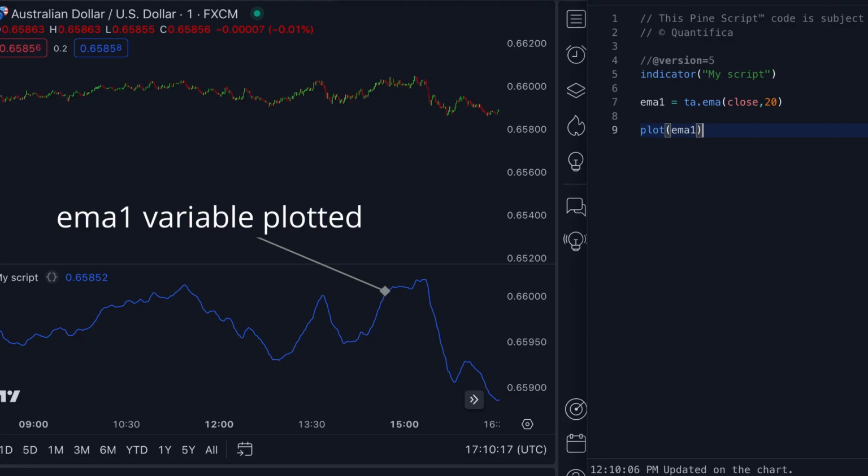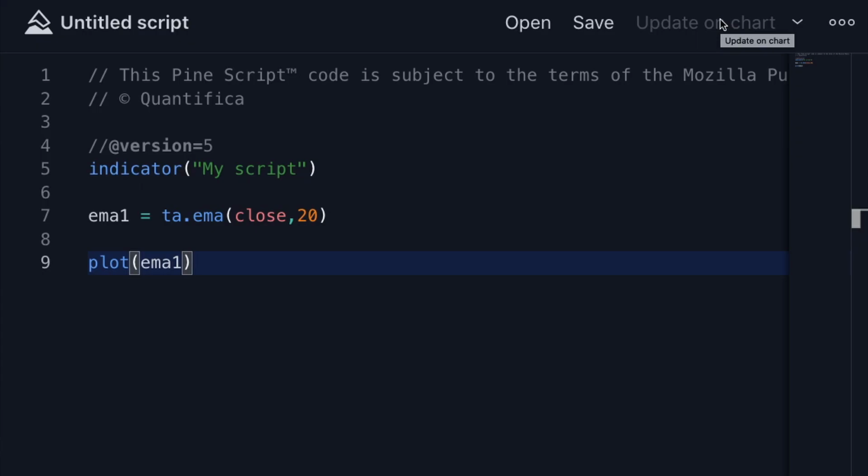Obviously, this alone isn't useful. You could have done this with the built-in EMA indicator, but we can do a lot more with this knowledge. In a minute, we'll look at some more advanced functions in the library and how to use them, but we can actually create a simple indicator with what we have already. With the variables that we create, we can do basic math with them, like adding, subtracting, multiplying, and dividing.